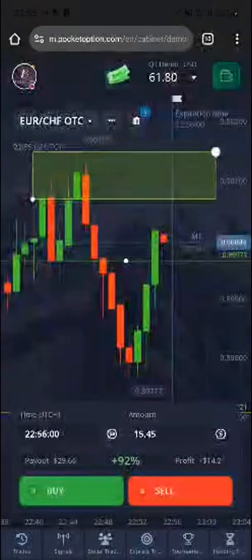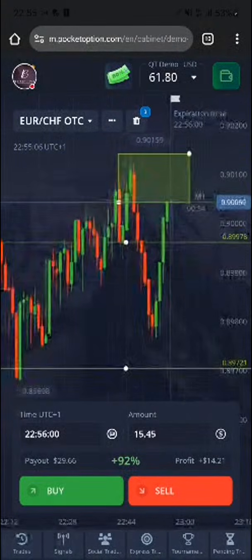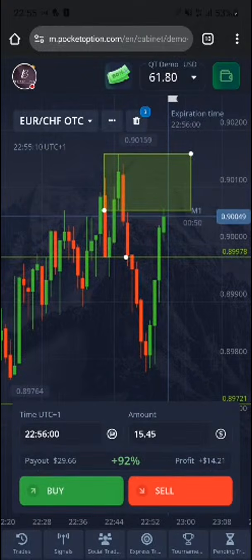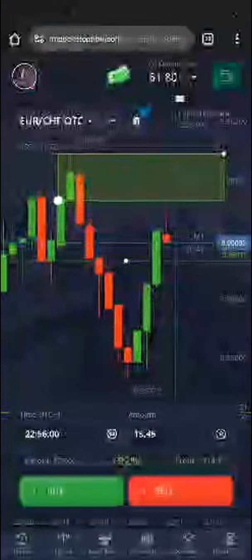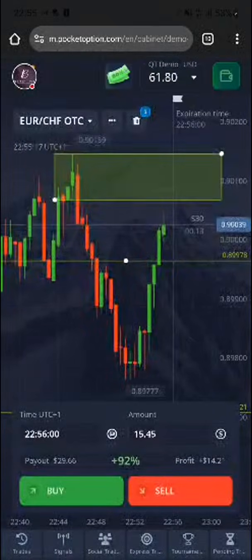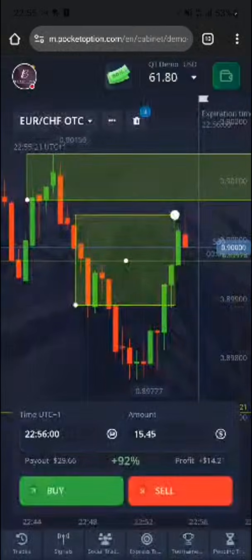But you see, we can take this trade as a no. There's no other block. There's no fair value gap. So you know what? It's also a demand area. So if we check the lower time frame for an entry, maybe we can take a trade based on that entry.